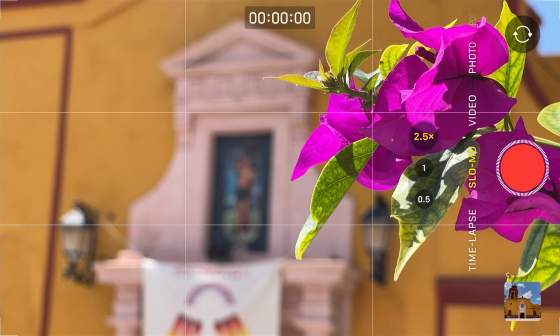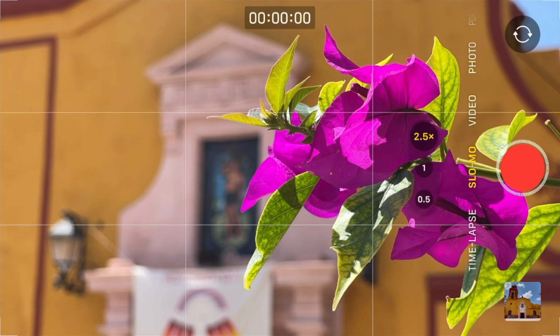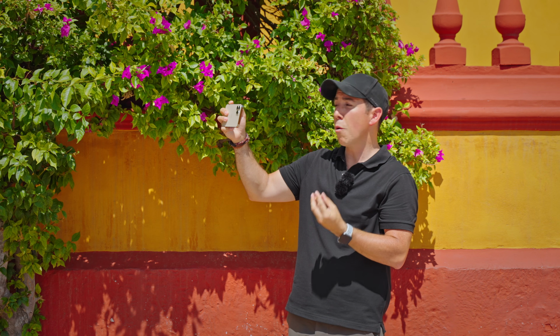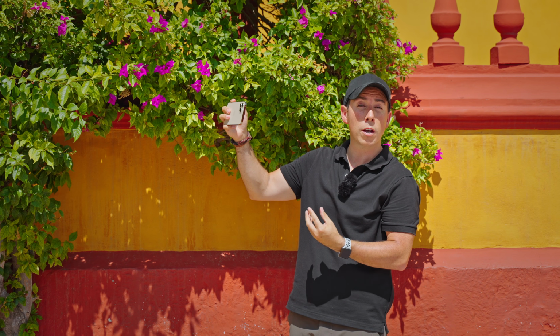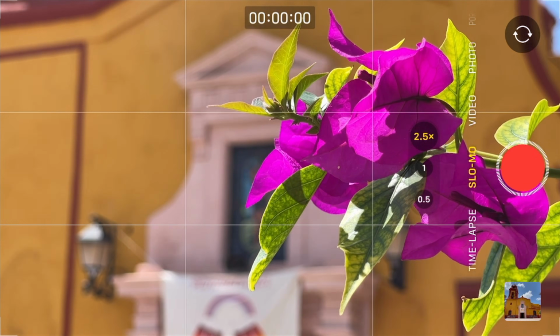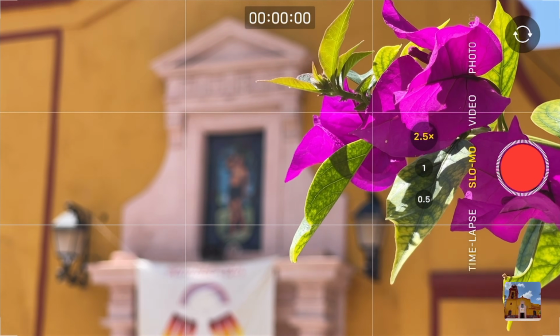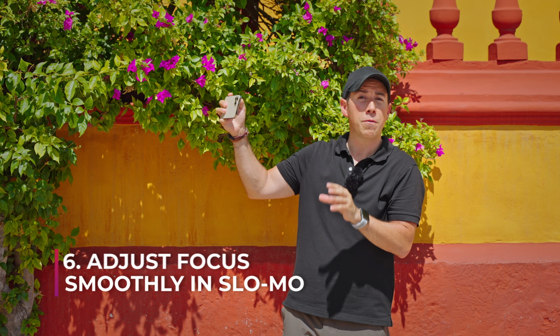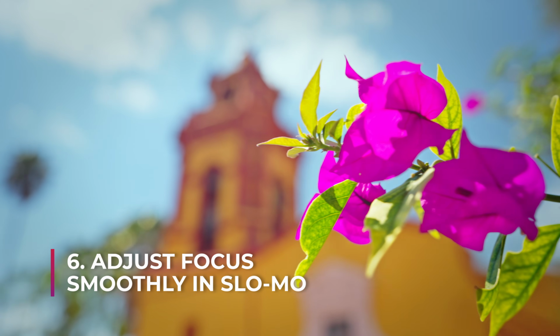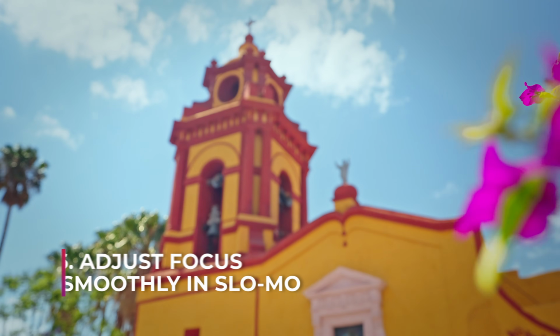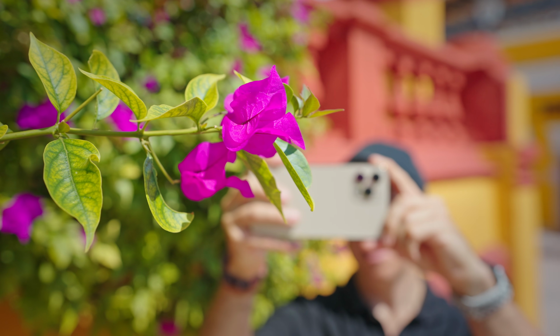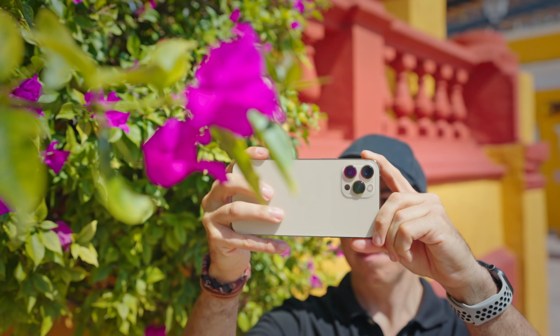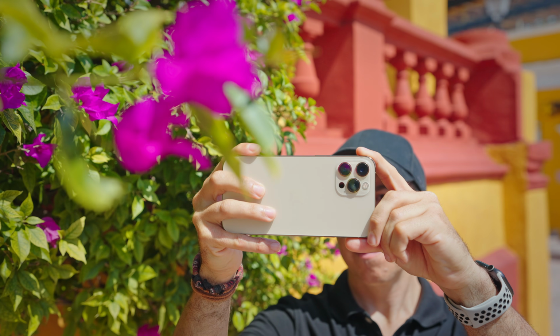Now I really like this type of shot because what it's doing is telling you what is in focus. And most importantly, it's telling the viewer where to look. The viewer's only going to look at whatever's in focus. And just as importantly, they're not going to look at what's not in focus. So we call this selective focus, and it's a really powerful creative tool, either when we're shooting stills or video. But in video, it becomes a really dynamic shot if we can play with focus over time. Now, traditionally, this has actually been very difficult to do, but the iPhone just makes it so simple.